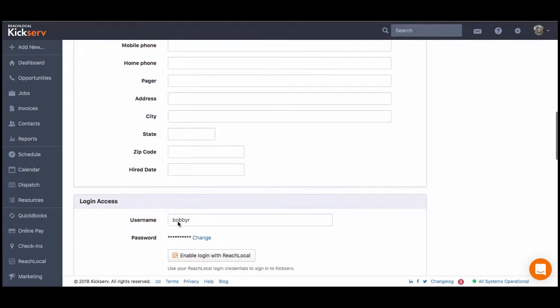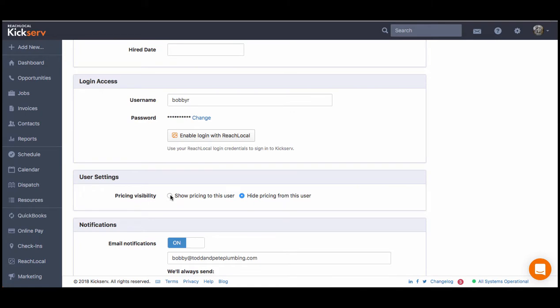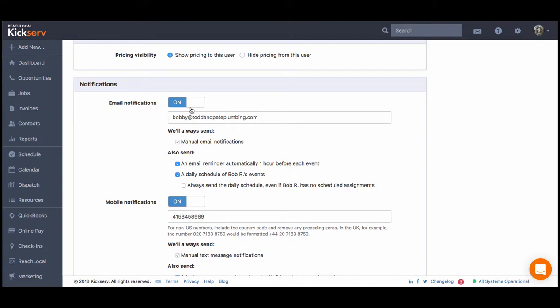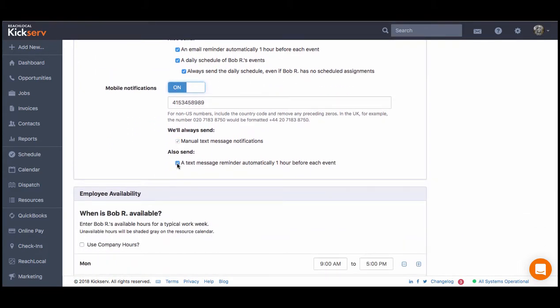On this employee edit page, you will indicate if you want your employee to see your prices. Some of our customers don't want to advertise their actual prices to their subcontractors, for example. Another important aspect of this employee edit page is setting up your employee to receive certain notifications. Our best practice would be to turn on email and mobile notifications for each of your employees. Check all the boxes. This will better ensure that your employees are getting their assignments in a timely manner and they get used to receiving a message.